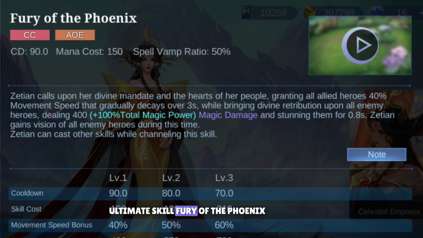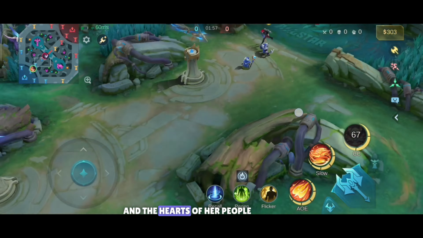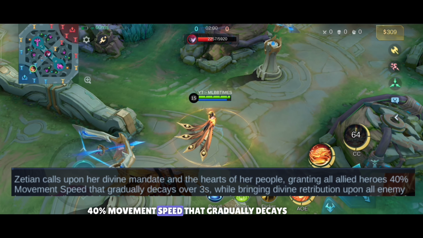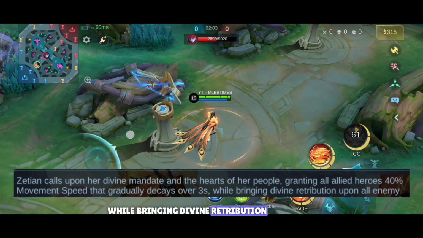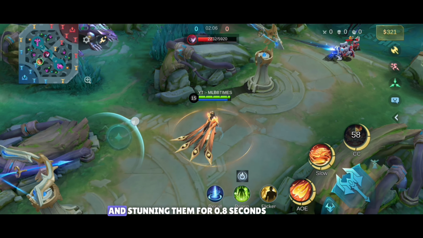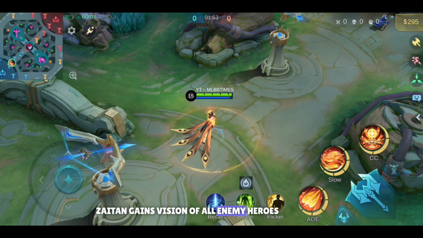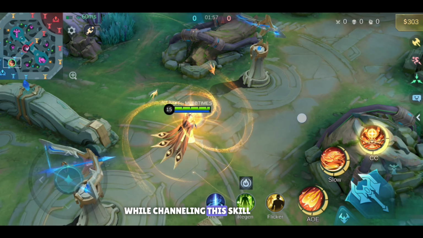Ultimate skill. Fury of the Phoenix. Zeitan calls upon her divine mandate and the hearts of her people, granting all allied heroes 40% movement speed that gradually decays over 3 seconds, while bringing divine retribution upon all enemy heroes, dealing magic damage and stunning them for 0.8 seconds. Zeitan gains vision of all enemy heroes during this time. Zeitan can cast other skills while channeling this skill.